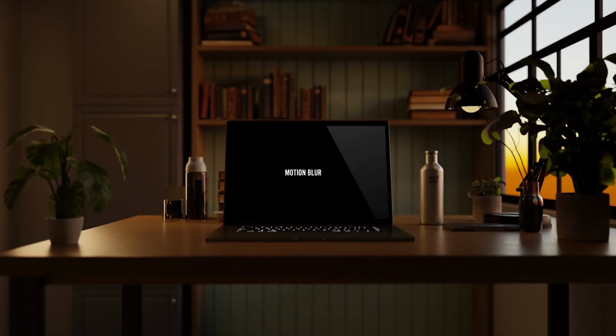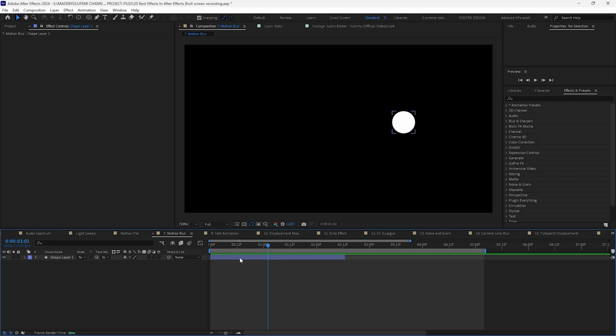The motion blur effect is a critical tool to adding realism to animations by simulating the natural blur that occurs when objects move quickly. It replicates the way that cameras capture motion, where fast-moving objects appear blurred in the direction of the movement. Motion blur can be clicked on and off right in the timeline window.